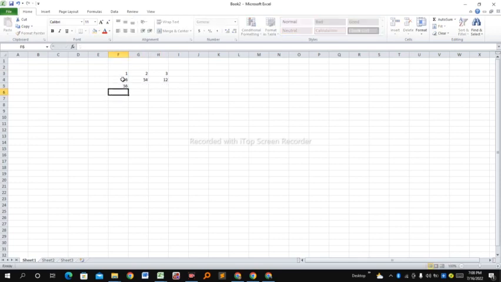Let's just try to have some sample for us to be able to see the difference. 55, 68, then you have 78. So here we have a sample data that we're going to use. So what we're going to do is insert the formula for the first cell. So we click here, then we come to auto sum, click on it.